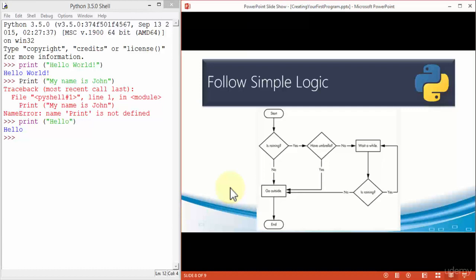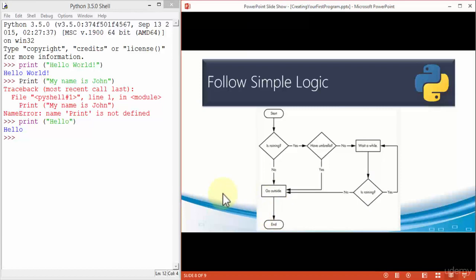Very simple logic. Anytime you write a program or think of creating a program, follow logical steps in order. Each step would then contain your code block. So you would create code for is it raining, code for have an umbrella, wait a while, a loop block, and then end the program.